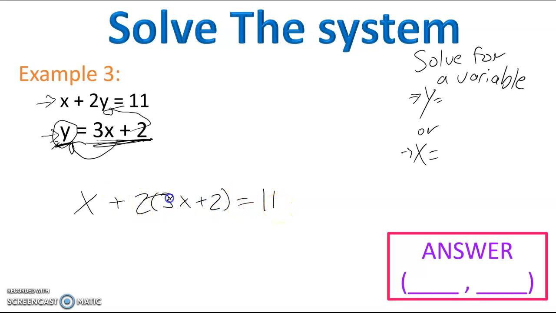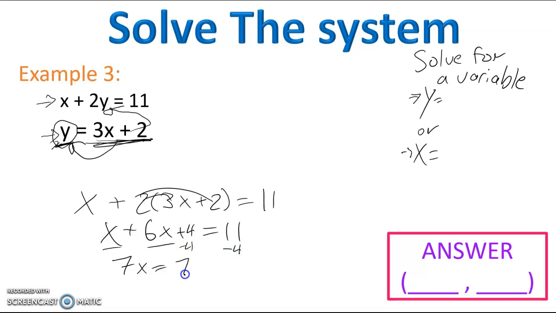And then from there, we distribute this out right here. We're going to get 6x plus 4 plus x, and then from there, we just solve for x, all right? We combine our like terms right here. x plus 6x gives me 7x. I'm going to move my numbers all to one side, so I'm going to subtract 4 over. I'm going to get 7x is equal to 7. Solve for x, I divide by 7, and I'm going to get x equals 1. So that's my x answer, the x number for my equation.